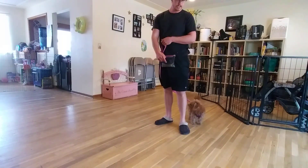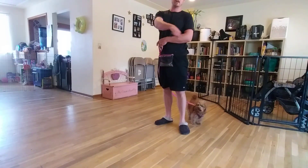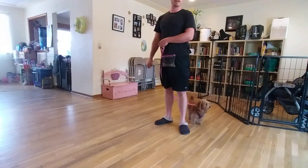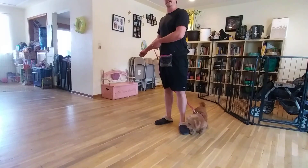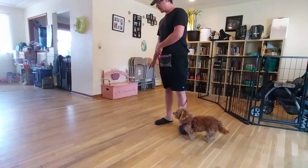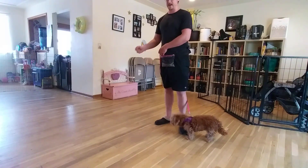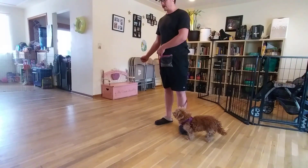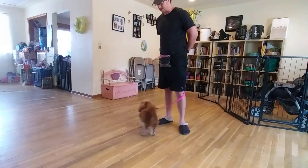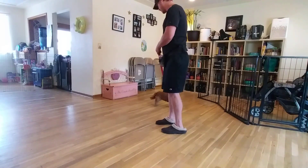Always stick with one side. I like to have dogs on the right-hand side because folks will be passing on the left with bicycles, runners and such if you're on a trail. I always like to have dogs on the right-hand side as a buffer between you and oncoming traffic or folks coming the opposite direction — so it could be dog, you, other people and their dog. It's totally up to you though. You can stick her wherever you like, but just stick with one side.